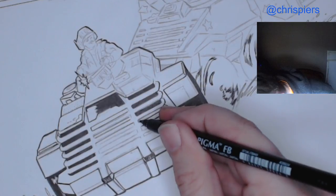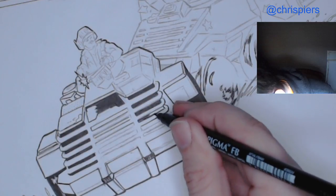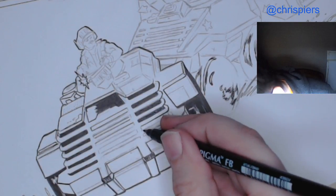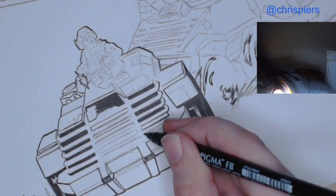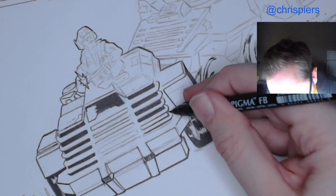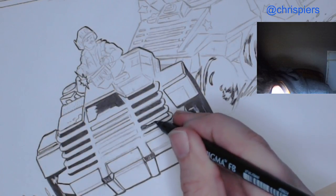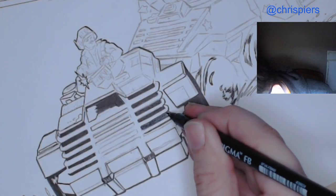I always wanted a comic book spinner rack growing up because that's how I first discovered comic books, on spinner racks at convenience stores. And by the end of the 90s, you couldn't find those anymore because they stopped selling comic books to anything except what they call the direct market. In other words, comic book stores, bookstores. They stopped selling to grocery stores and convenience stores and places like that that used to carry comics.